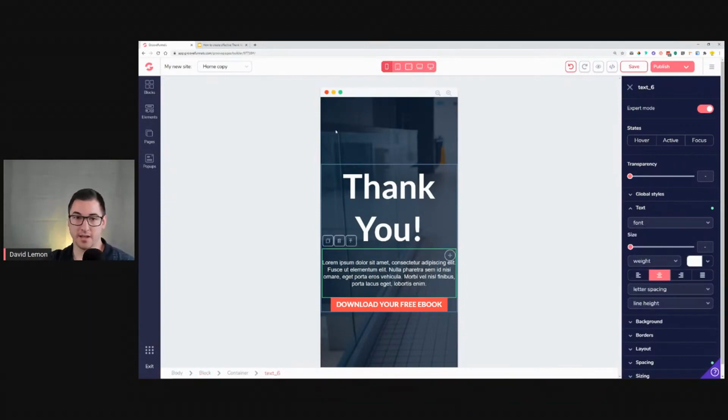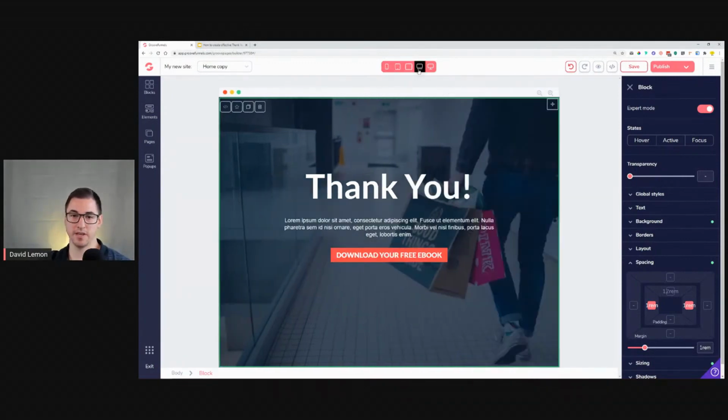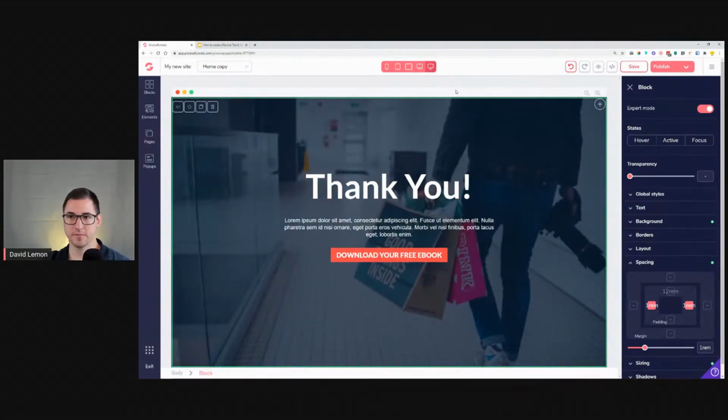But when we set up the padding on the block itself, this is where we actually limit the text from touching the borders of the screen. So if you set it up for all devices, it will be looking good on each of the devices. So let's just save and let's move on to something else. This is very simple to do.